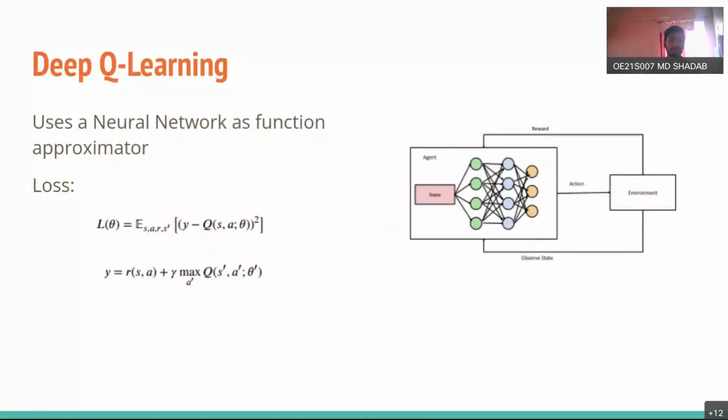So basically, here theta represents the biases and the weights that are associated with the network, and we want to reduce the loss function, which the optimizer will do for us. So basically this is the expected reward, where y is the cumulative sum of all the rewards, where r is the reward from going from s to s dash, and gamma is the discount factor which we talked about previously.